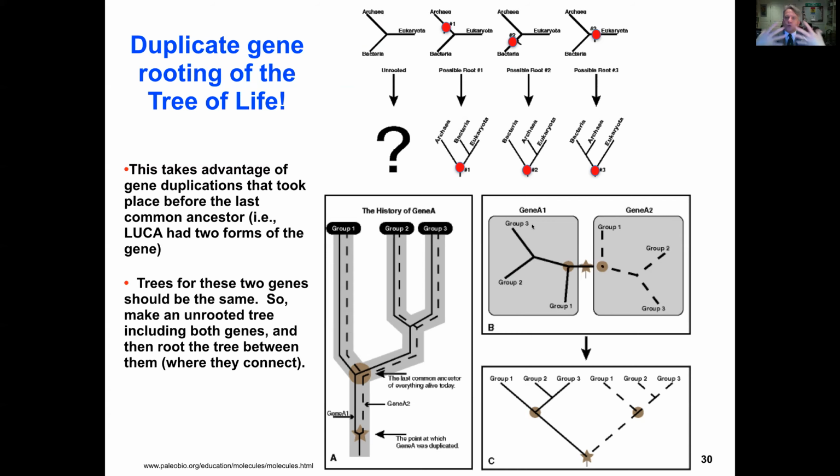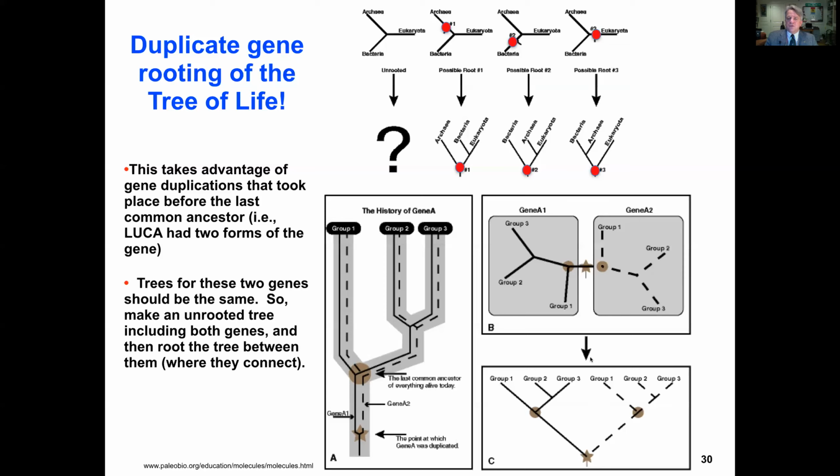So if we do an unrooted phylogeny of gene A1 and gene A2, all in the same phylogenetic analysis, you could see the lineages will be repeated twice in the phylogeny. That is, group 3 has a gene copy of A1 and has a gene copy of A2. So then what you do is you just root the phylogeny where the unbranched phylogeny, essentially where they connect. So here we'd be rooting the phylogeny where the star is. So pull down on the rubber band string at that point.